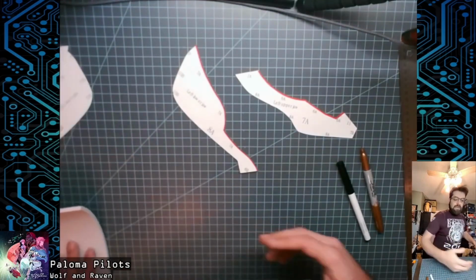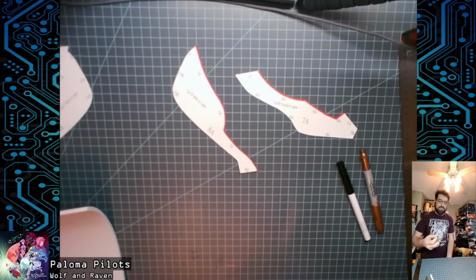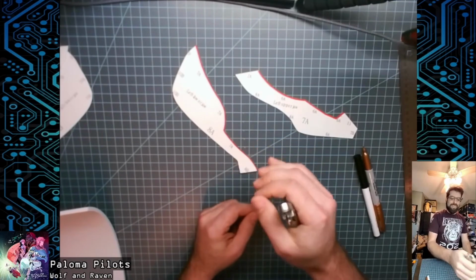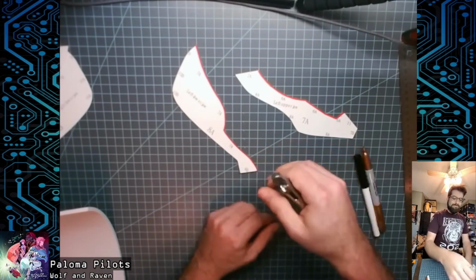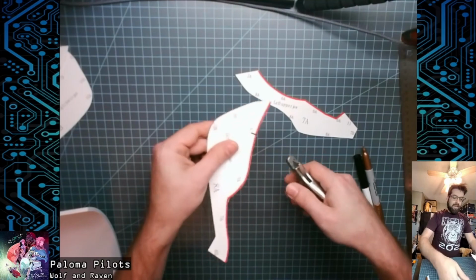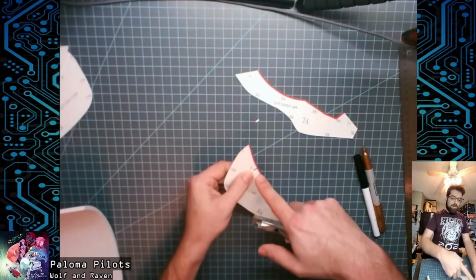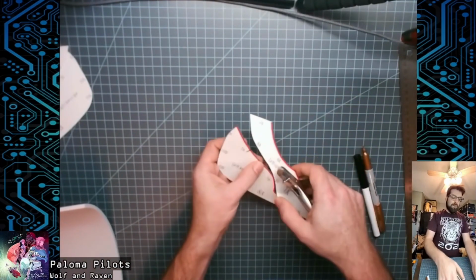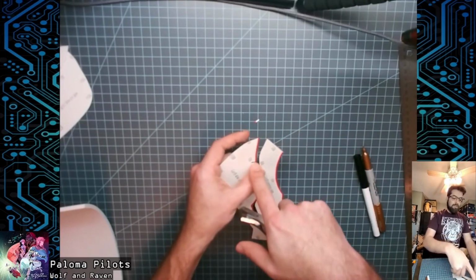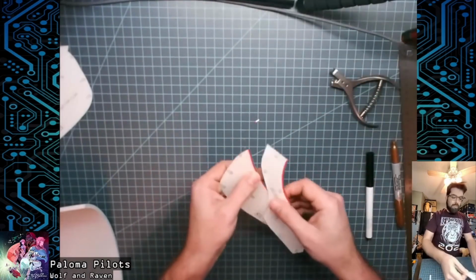But if you have a pattern with registration marks, I like to use this little tool. This is a pattern notcher. Basically, it works kind of like a little hole punch. You just put that in there and it knocks out a little tab. So that when you go through and transfer that onto your pattern, you just make a mark there and you have a corresponding mark on this side. So that you know that on your pattern, those two marks will go together when you glue it all together. For right now, we're not going to worry about that.